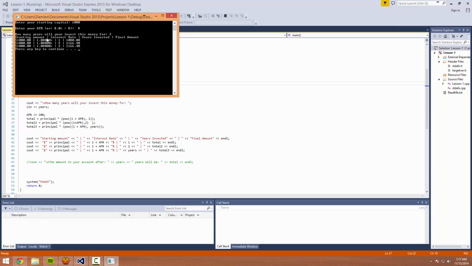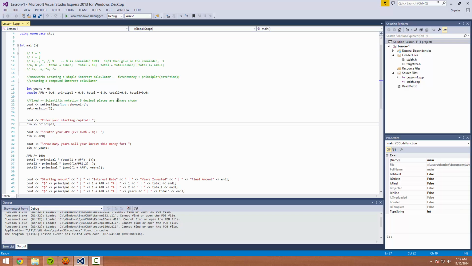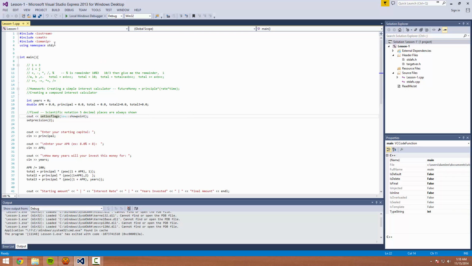This doesn't line up underneath the column we set up for starting amount, and it only looks a little bit like money because we're forcing it to. I wanted to go over what we were doing here. We've included a library called Iomanip, and we have taken some members from it. I actually coded this before the video because I had a recording before that didn't work out so well. I went off on a really long tangent.